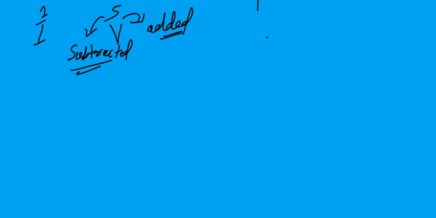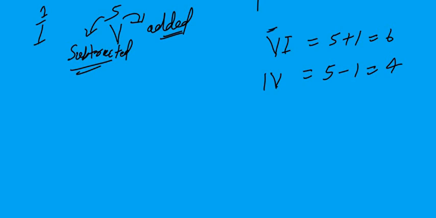For example, you will see I have written V. So if I will write I to the right, it will be 5 plus 1, 6. But if I will write I on the left side, this is right side, so it will be added. This is left side, so it will be subtracted. So 5 minus 1, 4. I hope this is very clear. This is V base and this is right side, so right side will be added and this is left side, so it will be subtracted. Similarly, we can write X.